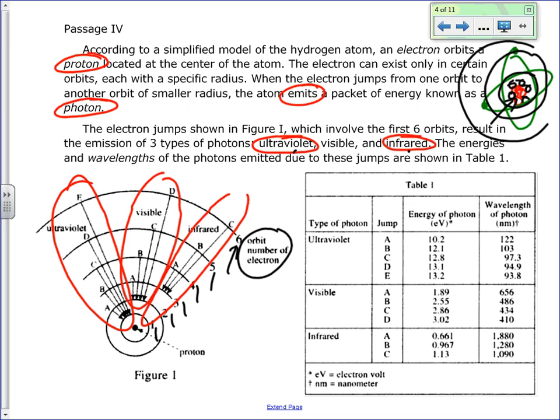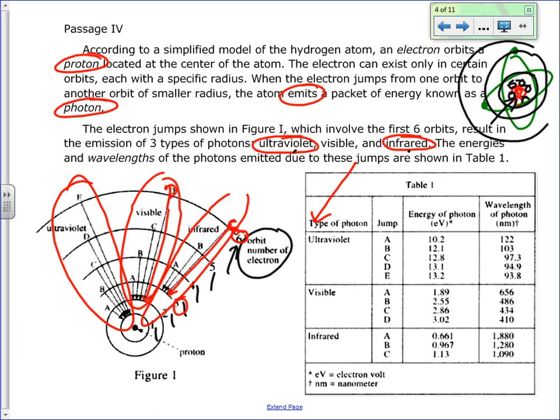You see the jump possibilities can go through here. You'll notice that the way they're written is that there's an arrow. The arrow indicates the direction of the jump. So in this case, this jump, infrared C right here, starts at orbit 6 and jumps down to orbit 3. The jump starts at 6, ends at 3. You can see all the different jump letters that represent a different jump. So this one right here would be visible jump B. That starts at 6, and jumps all the way down to orbit 2. That's what we're looking at in this graph.